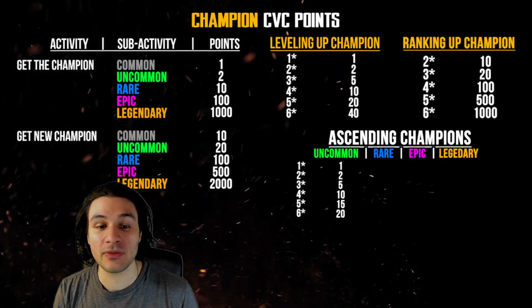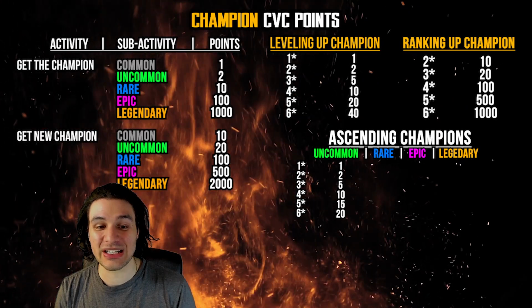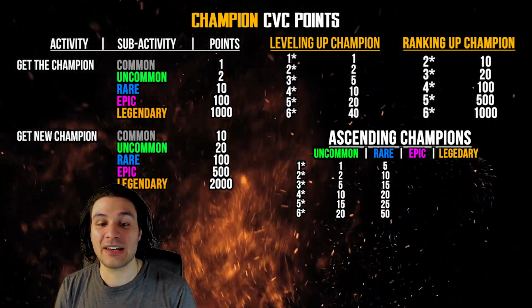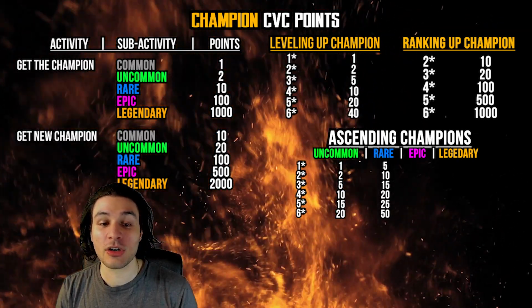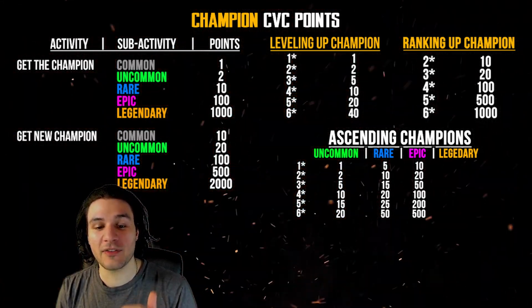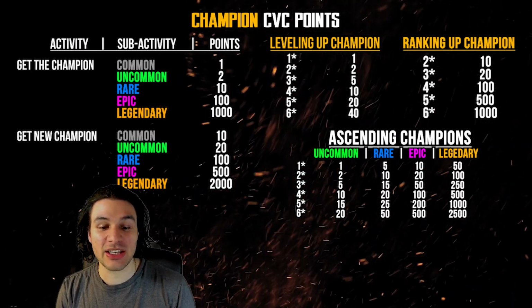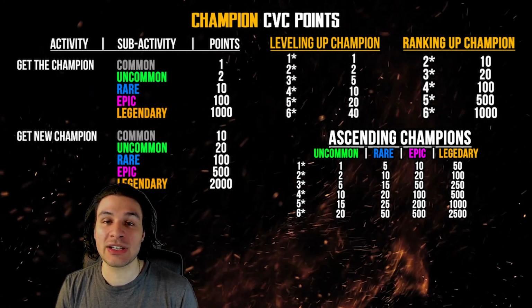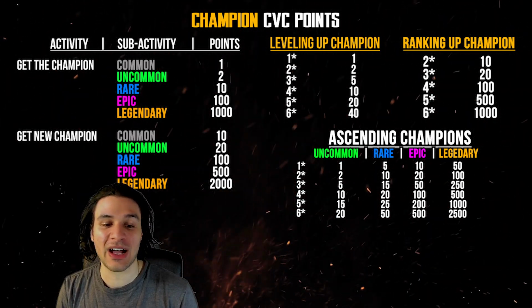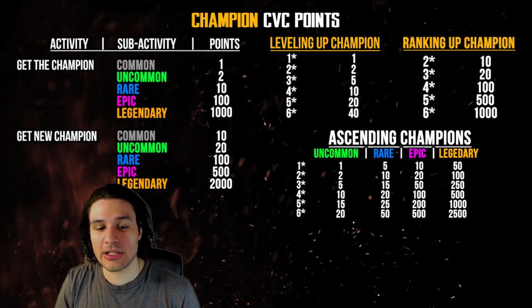For uncommon, we have 1, 2, 5, 10, 15, and 20 for 1-star through 6-star. For rares, we have 5, 10, 15, 20, 25, and then 50 for 1-star through 6-star. For epics, we have 10, 20, 50, 200, and 500 for 1 through 6-star. And finally, legendaries, we have 50, 100, 250, 500, 1,000, and finally 2,500. So tons of points for actually ascending legendary champions here.